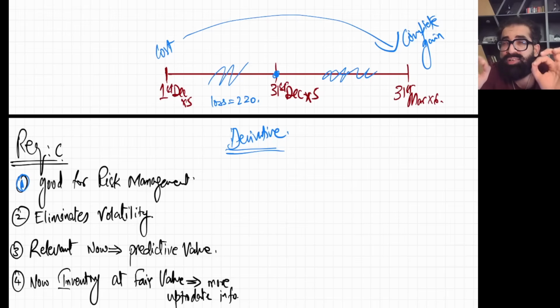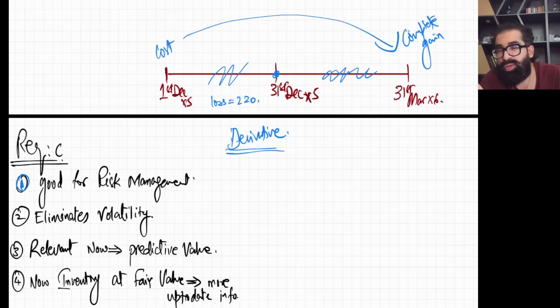Which normally investors do not like, okay? So because of this hedge accounting, everything is smooth. So this is the second benefit to investors. Number three, through hedge accounting, you basically fix your future. You lock the rate. So when you lock the rate, you basically fix your future. So now investors are pretty sure about the future of the company. So now it is relevant. This hedge accounting is increasing the relevance of the financial statement.